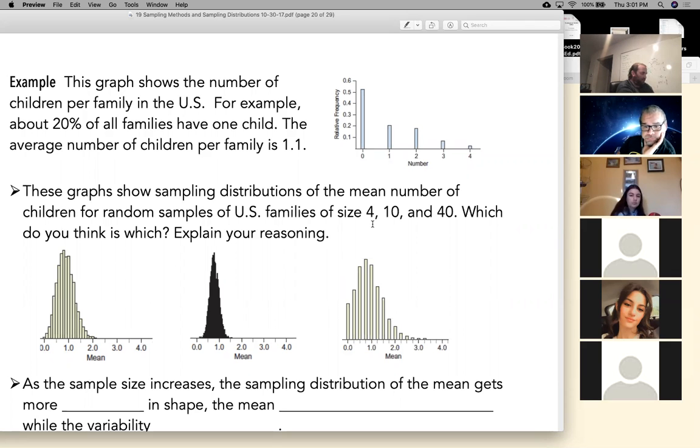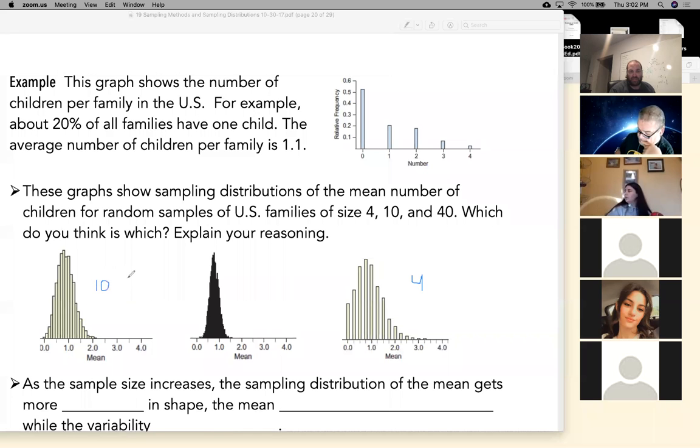And what tells you that? The shape of the, I guess it's parabola. And the solid black one means there's a lot of numbers. Yeah, the one in the middle, all the sample averages are really close to each other, indicating a very high sample size. You don't have a lot of variation. The smaller the sample, the more the variation and the more spread out the data is going to be, as a general rule. So we expect the last one to be a sample size of 4, the first one a sample size of 10, and this one to be a sample size of 40.